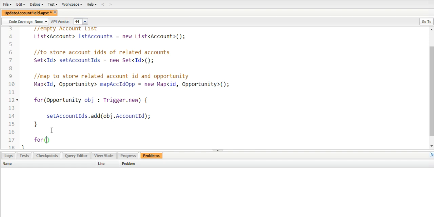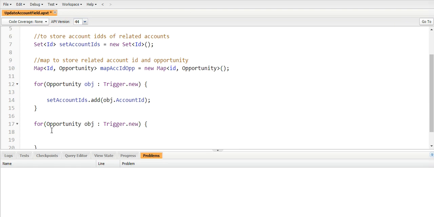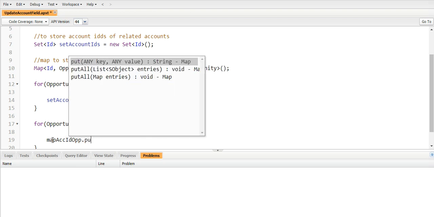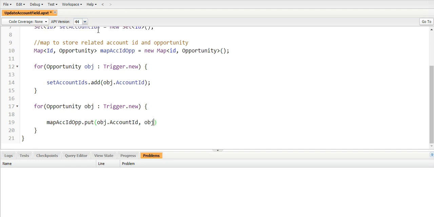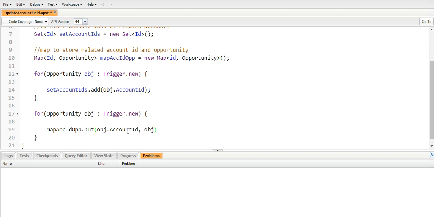For that I will write Opportunity obj : Trigger.new, then copy the map name dot put, then obj dot account id comma obj. So the key will be account id and the related value will be the whole opportunity object.